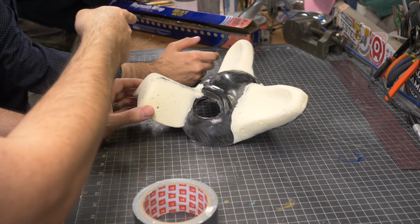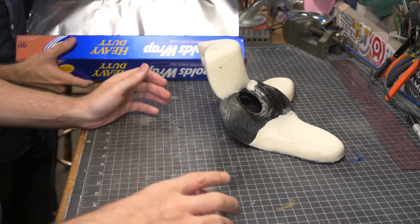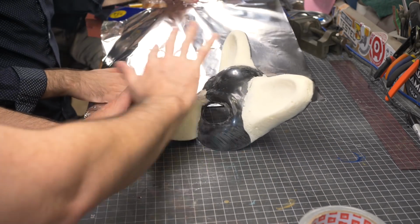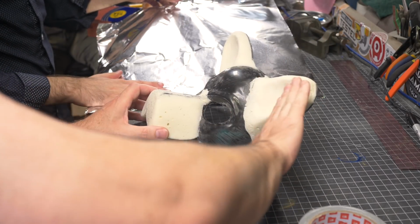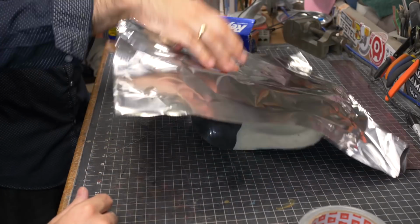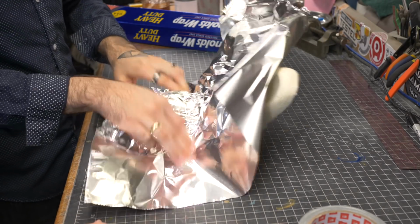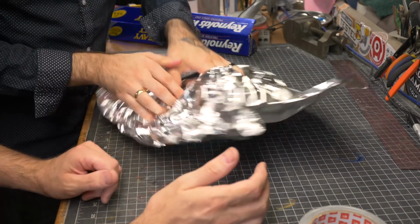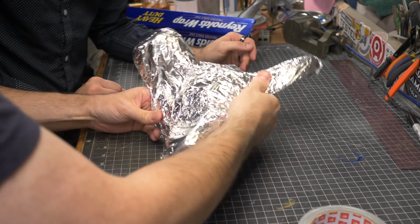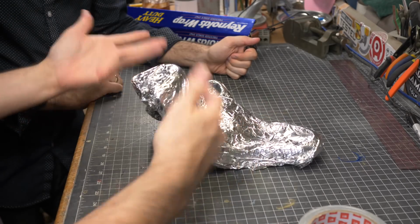Heavy duty foil. Start by ripping off a big piece so that maybe you can cover the whole thing. Front and back? Just the front. The goal with this foil is to cover and match the contours of the whole helmet mask thing. So just place it on there and start crimping it on, as smooth as possible. But really the foil will allow you to capture all of those complex curves. Awesome. So this is what we're going to use to make our pattern, but if we pulled this off right now, it would just flatten out.